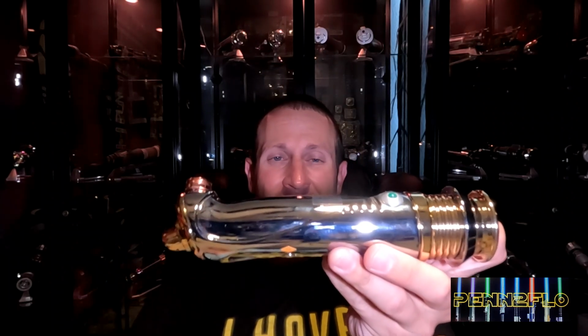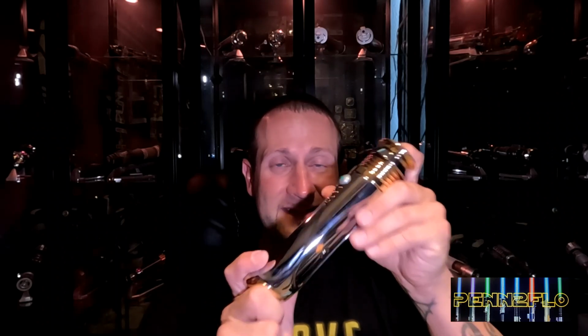But really cool buy. I actually already have the Elite series, and I bought one of the Legacy ones to put in my collection, for over $100, because Ian McDiarmid is coming to a convention here in Orlando. I'm actually going to have him sign my Legacy version of this lightsaber, so that's why I picked up one of these on sale for myself. In a few months Ian McDiarmid's gonna sign this for me. Can't wait to meet him and have a signed Sidious lightsaber in my collection.